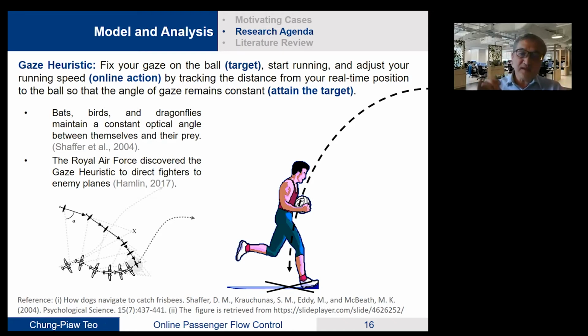And my proposition is that a lot of the online type algorithms can be seen in this way. We are fixing the gaze, and this is where the service level comes in. If you have a clear view on the service level targets that you want to attain for all the OD pairs, you can use the service level as the alpha to allow you to adjust your position. You adjust your position by choosing your allocation, and your allocation decision should be chosen in such a way that every time you see a deficiency, you do an allocation so that you improve a little bit. You move closer to your targets in small but steady steps.